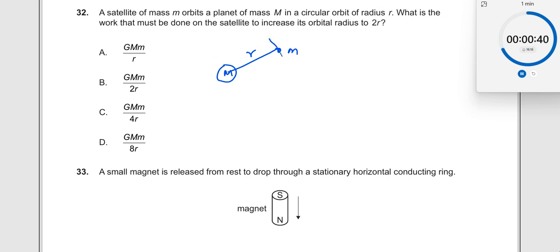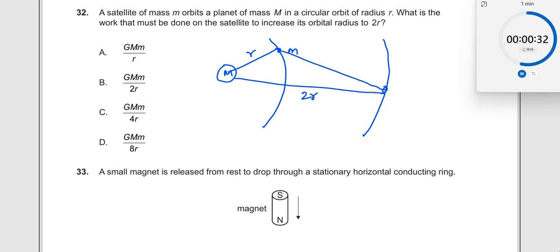So you want to move this satellite, which is moving like this, to another distance, which is at a distance of 2r. Let us say I want to move it over here. So this distance is 2r. So what is my work done? You cannot just use mg delta h here because the value of g does not remain a constant. So now what you do is you find out what is the total energy at this point.